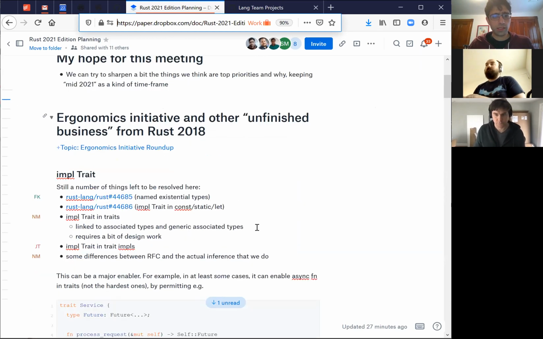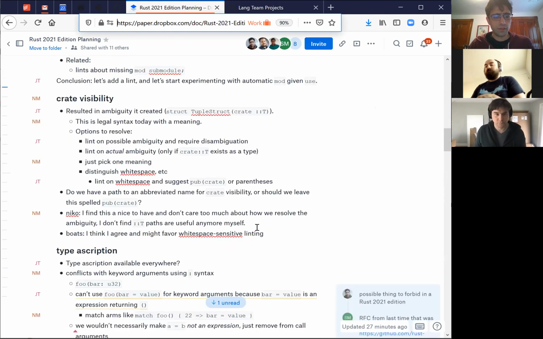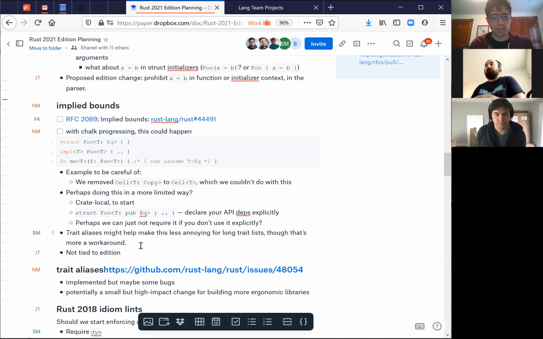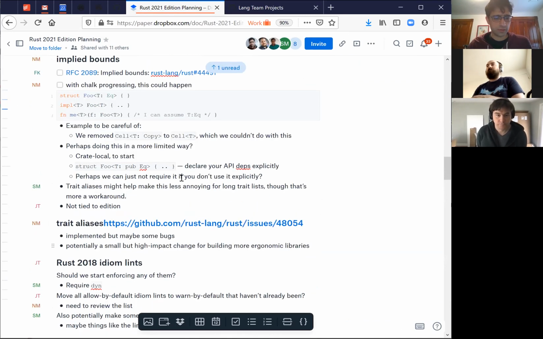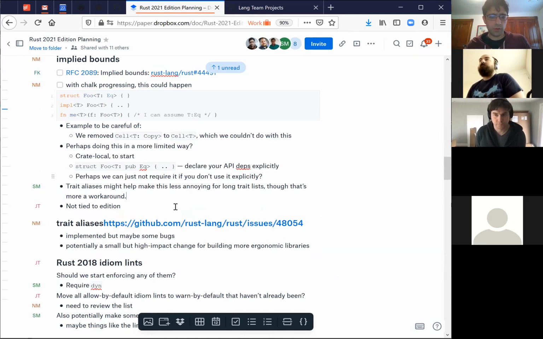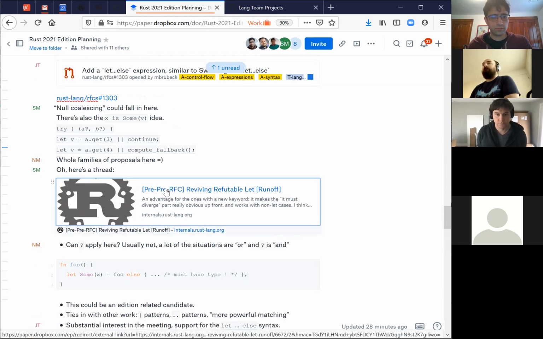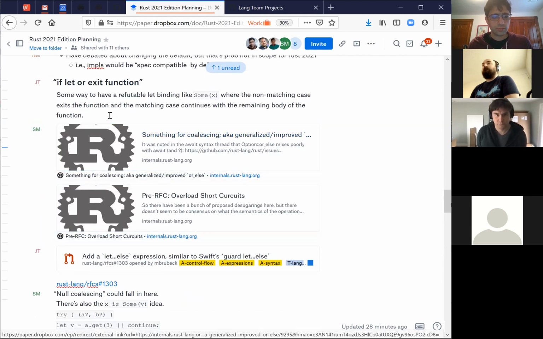So coming back to the edition planning stuff, we got down through somewhere around type description. I guess we were talking a bit about implied bounds. I forget exactly how far we got. We didn't get that far in preparing for this meeting. I believe we got through the entirety of what was under ergonomics initiative and other unfinished business, except for things that got added after that meeting to be discussed.